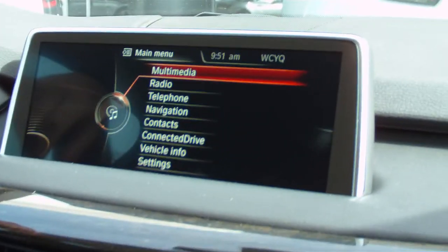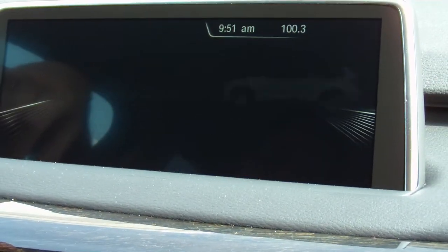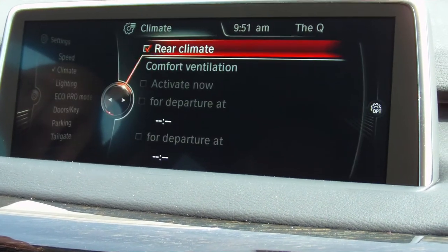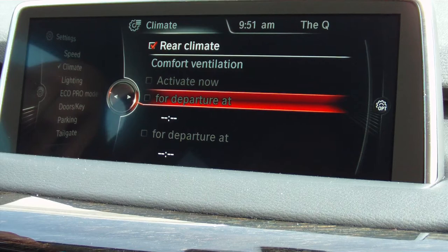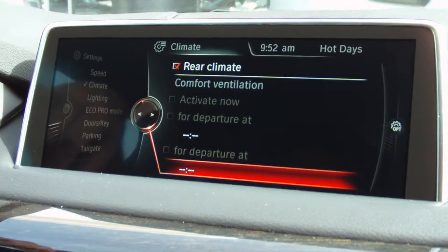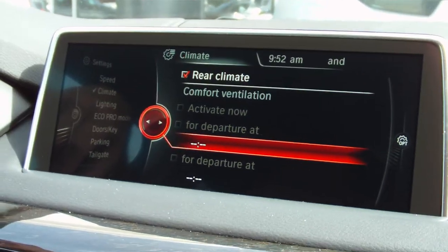But really easy to do, you can actually turn two different ventilations on the car so you can have two different times it actually runs for. So in doing so, what we'll do is we're going to scroll into the settings menu. Then from settings, we want to scroll until we get into climate. And from there, you'll see that we now have the option for depart at, and two of those options are available. So what we'll do is we'll push down on the iDrive control.